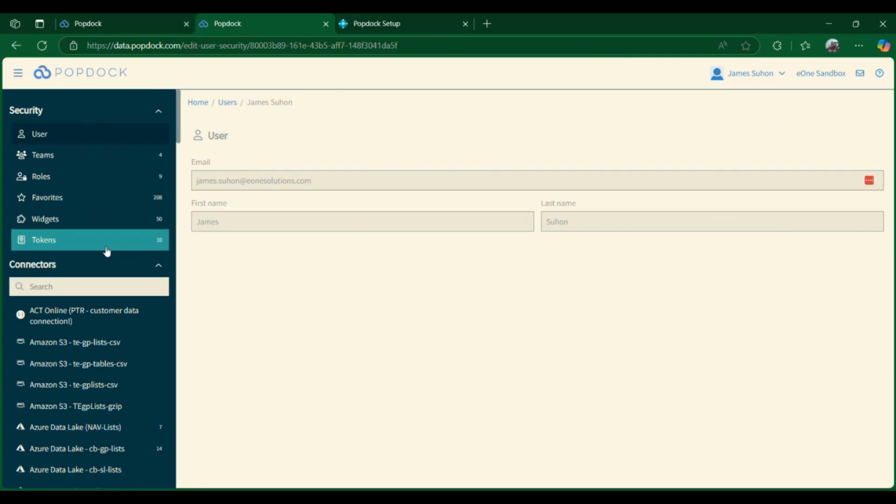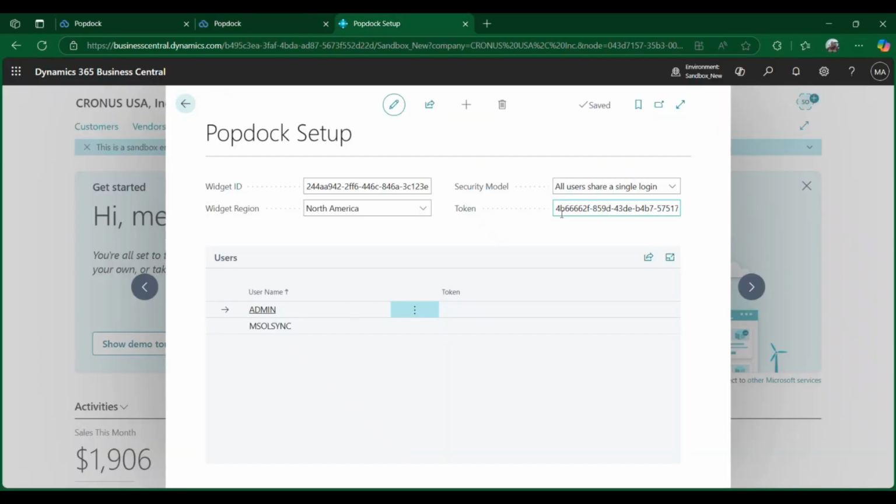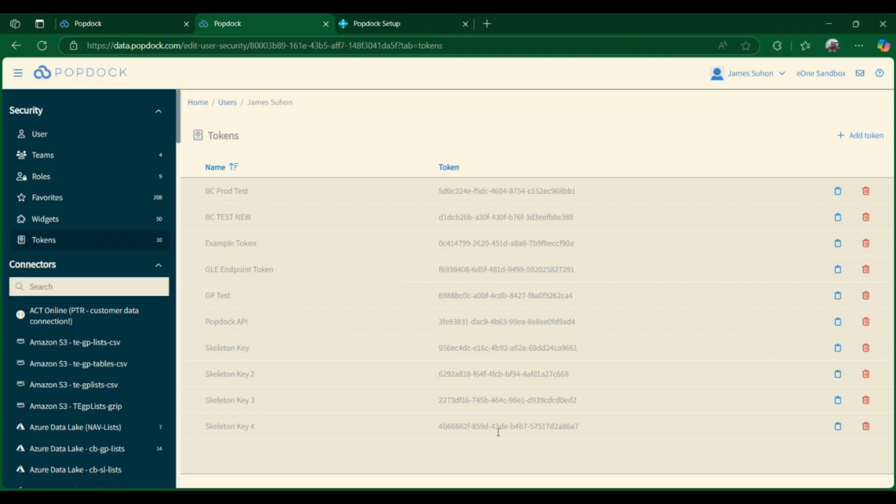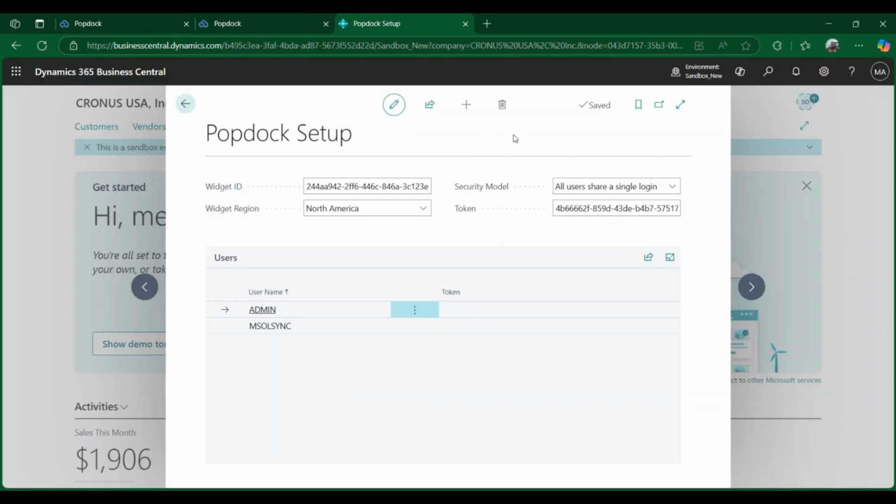Right there. Tokens. We're looking for 4B and a bunch of 6s. Right there. My user token is plugged in here. It's going to use my security access and permissions for viewing the lists, as well as features within.